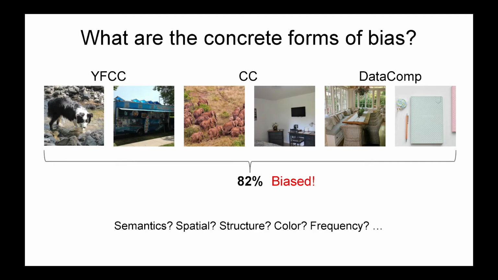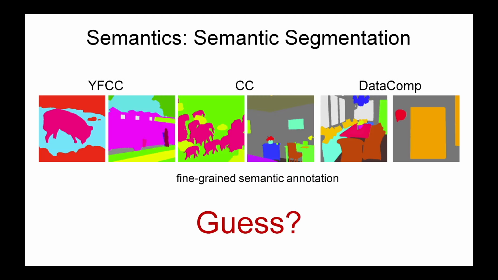We apply various transformations to extract different types of information from datasets and then perform the classification task on the transformed images. This can help us understand how each type of information contributes to the dataset bias. Let's start from semantic segmentation mask. It provides fine-grained semantic annotation but removes texture. The dataset classification accuracy on these masks could show how semantically biased these datasets are. Take a guess what the accuracy would be. I'll wait. It turns out, semantic segmentation mask gets us a dataset classification accuracy of 67%.